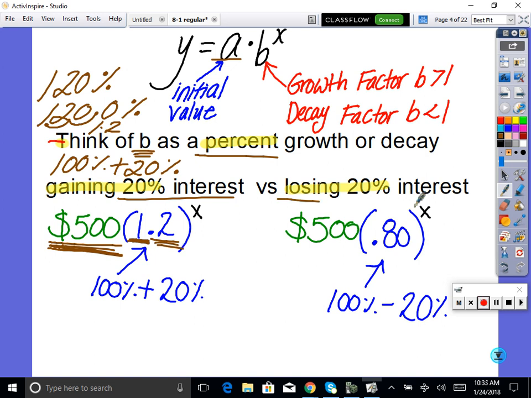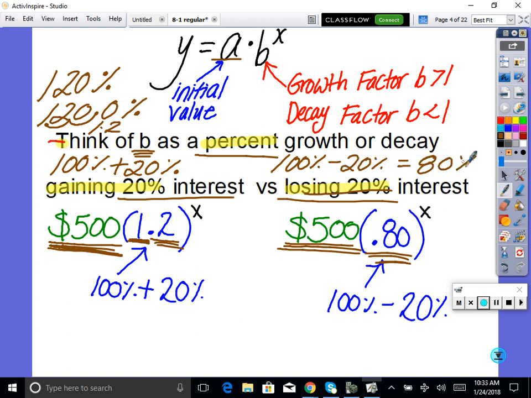Now looking right here, losing 20%, a lot of people will then put a 0.20. That would be wrong. Here's why. We're taking $500, and if we're losing 20%, won't we get out 80% of that $500? If we're losing 20%, we're still going to get 80% of that back. But only 80%, because not 100%. Does that make sense? You could think of it like this, 100%. We're now taking off 20%, which gives me 80%, which as a decimal is 0.80. Okay, cool. That's where people mess up.